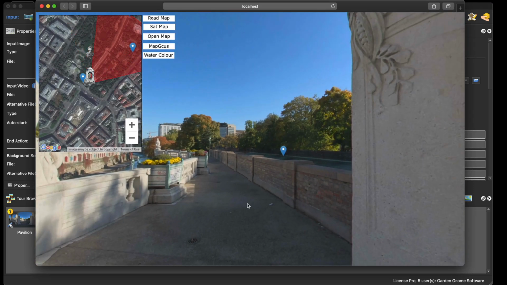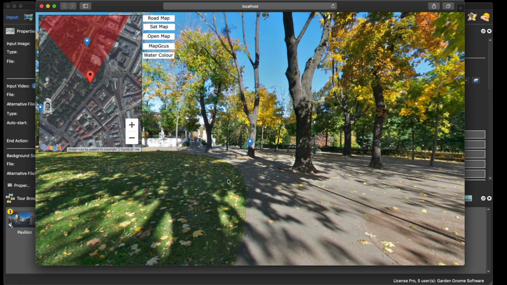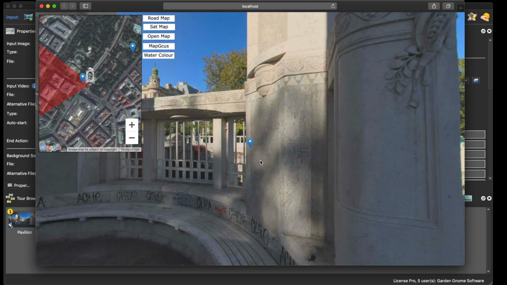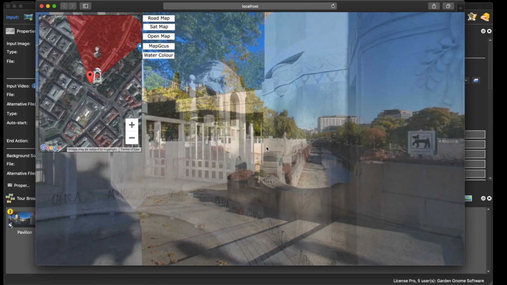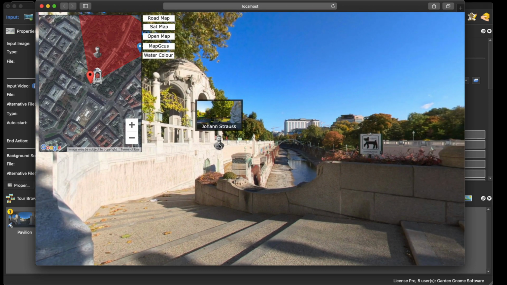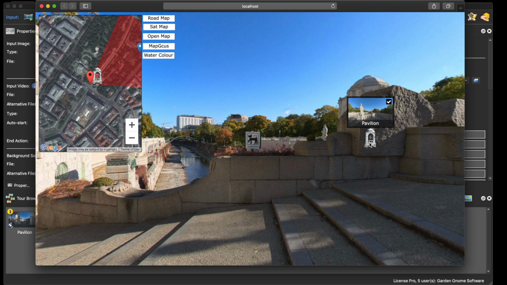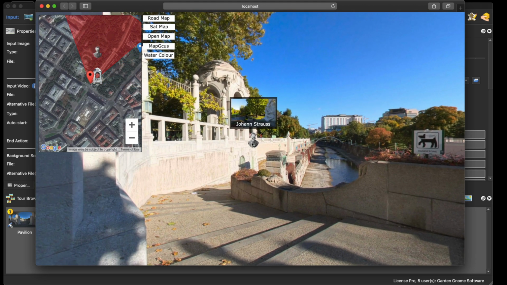So we should have our map pins, and yeah, we've now got this a little bit bigger. I kept the tooltip, the preview image, so we've got the preview images going on top of them, but you can now see that working quite nicely.